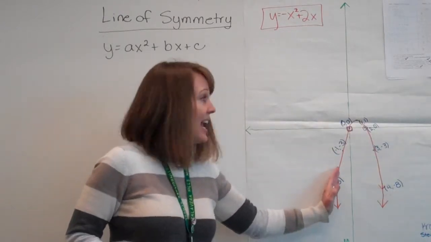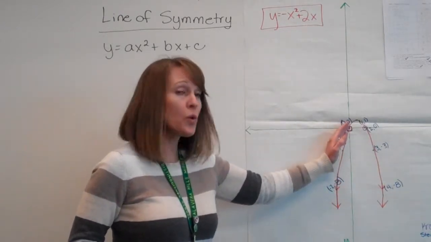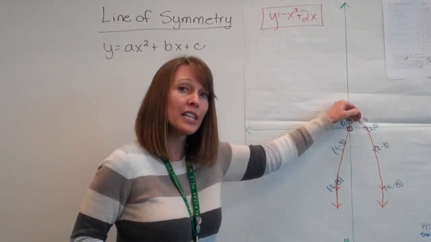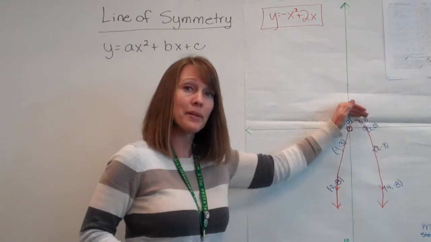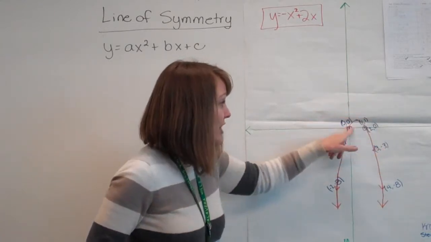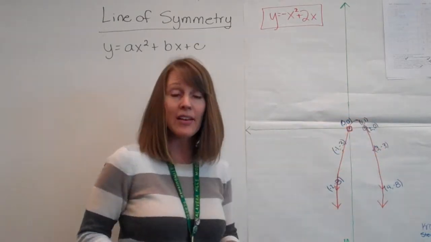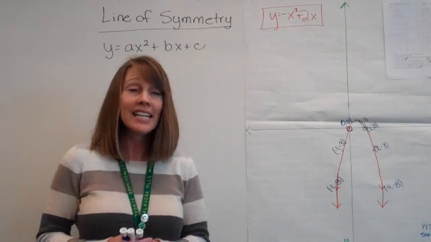So we start really fast, and then as gravity takes a toll, we slow down until we get to the vertex, and then we come back down the other way. Same gravity up as it is down, and so you're going to find that the points are the same going up and down, and it creates something which we call symmetry.